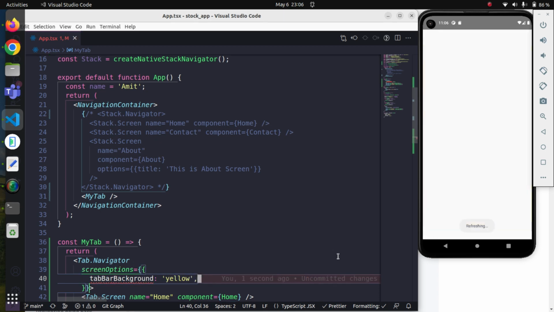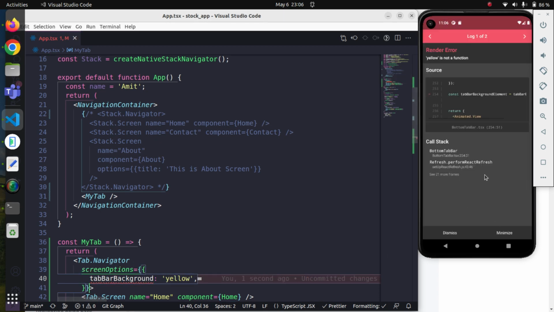Okay, there looks to be some problem with screenOptions. What is wrong here? Let me check.